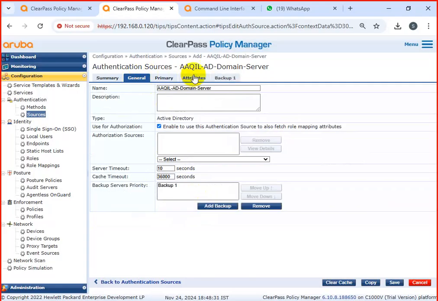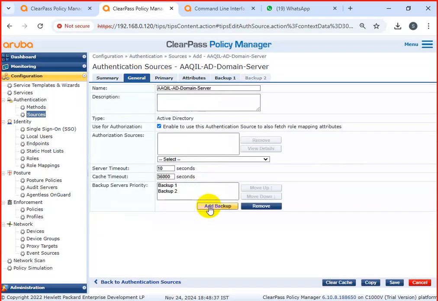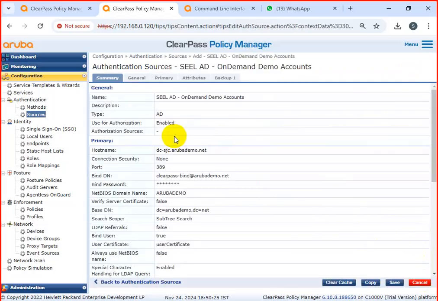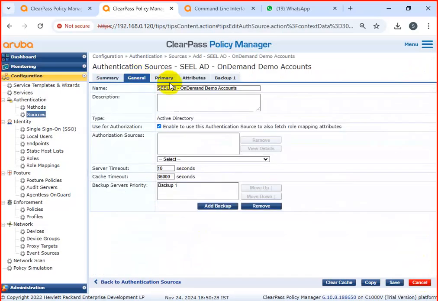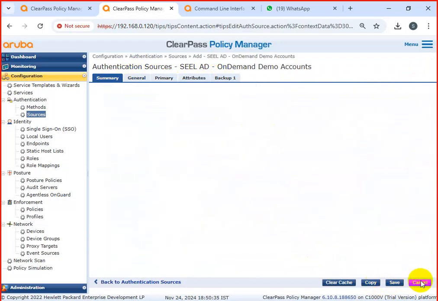If you have multiple servers, you can add multiple server IPs over here. It is a backup. One is the primary IP, the second one is the secondary IP, then a third IP, so you can add a fallback mechanism. So this is the practice when enabling the AD server. It is not a simple process. I just explained the precautions, only for AD and the bind names.